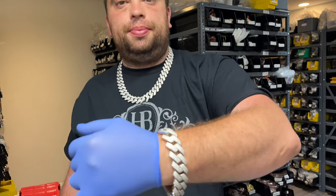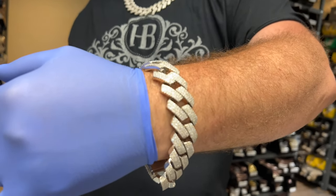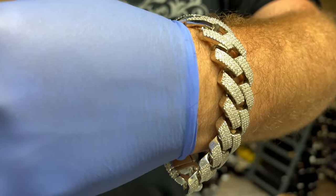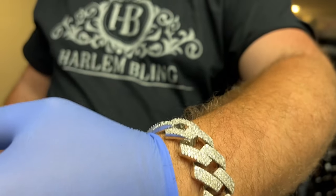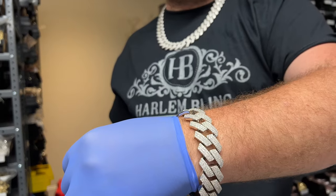Speaking of Cuban-linked chains, we just added these. As you guys know from watching my other videos, I'm not the biggest fan of thick chains — I like plain Italian chains with a pendant, my crosses, my Hamzas, my watches. But when I got this from the factory, I fell in love. These are Moissanite 22mm prong-set chains, and we also have them in matching bracelets. They're not cheap, but this quality cannot be beat. The thickest bracelet or chain we've made is 22mm — the chain is 350 grams for a 24-inch, and the 30-inch weighs half a kilo, a pound of silver. Get one today; they're very limited quantities in Moissanite. We do not have them in man-made diamonds.